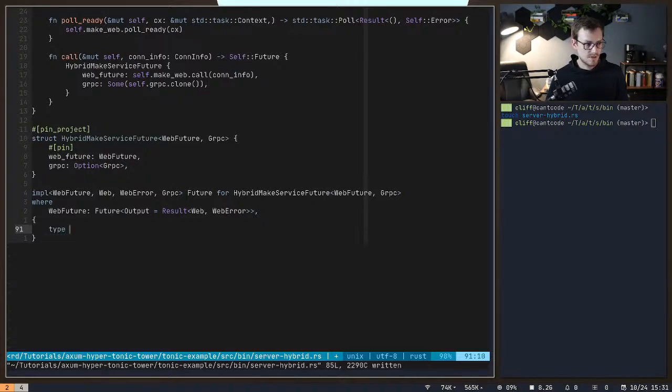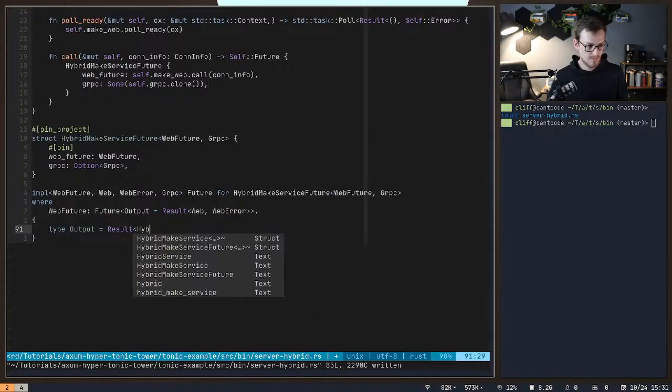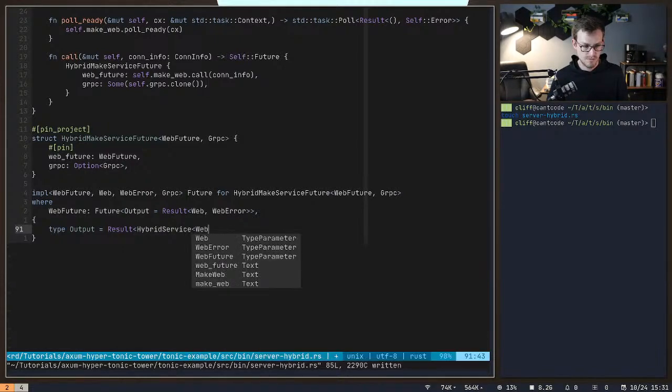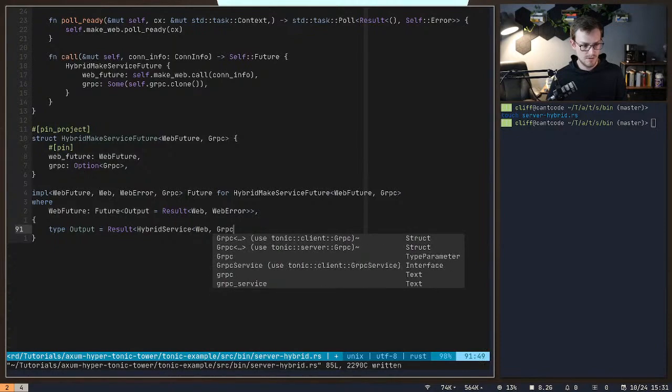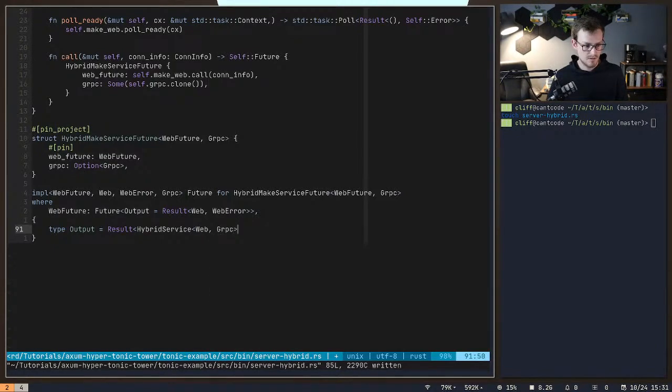So type output, it's going to be a result. Hybrid service web gRPC web. All right. The result of hybrid service and web error. Hybrid service has web and gRPC.